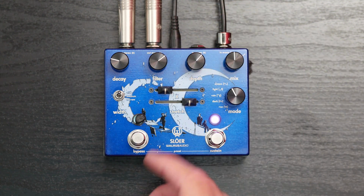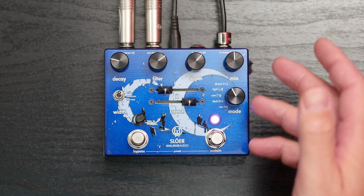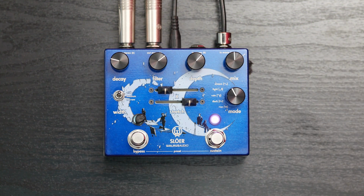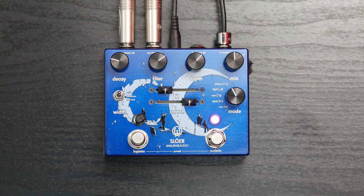Filter is a tone control for the reverb trails. All the way to the left is very dark. All the way to the right is brighter. Decay is how long those trails are. Then for width, we've got wide, medium, and narrow. So that's how much stereo field you have.